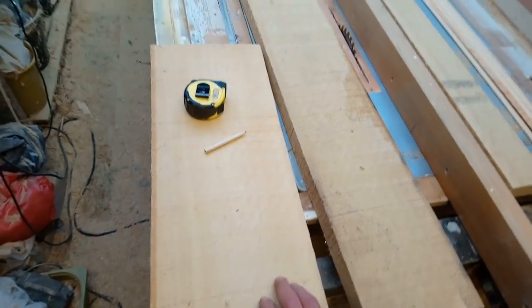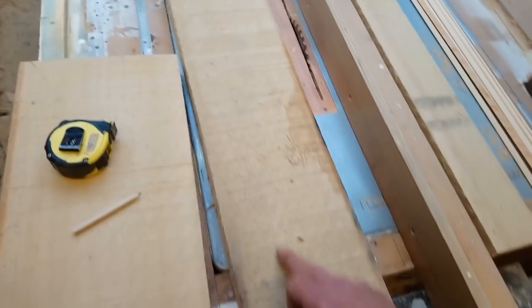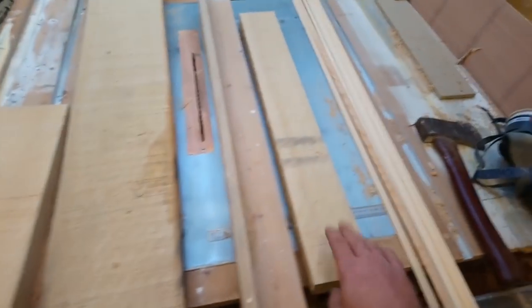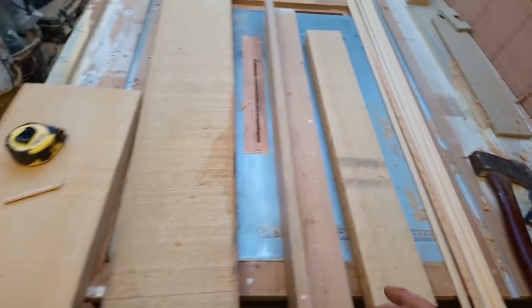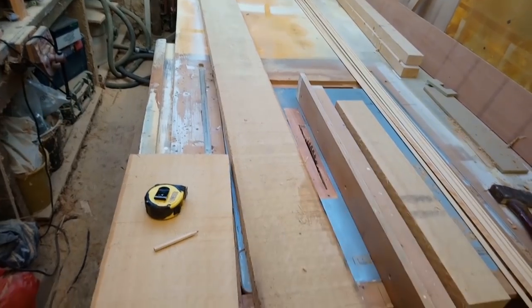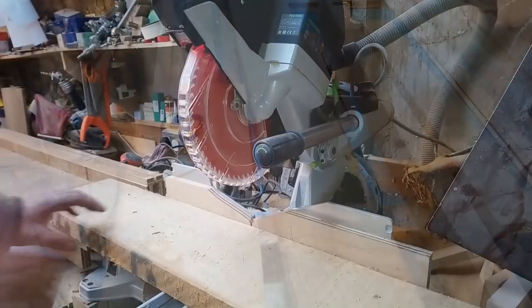Got a wider off cut here for the bottom rail. And I think I can get the head out of this. Two styles and a head. But I've got an off cut anyway, just in case. So I'll rip that down, cut it to length, plane it to size.